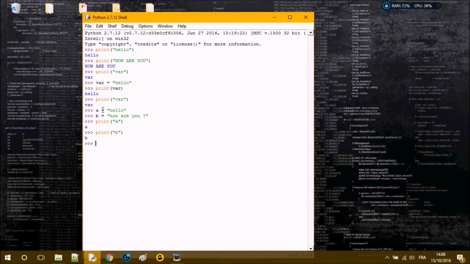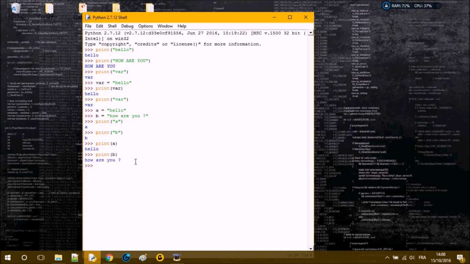So simply to do that, like I said earlier, print, don't write any quotes, A, and close the parentheses, and enter, and we can see that it's exactly like I defined it. So it should be the same for B, print B, enter, and we can see that there's no problem.